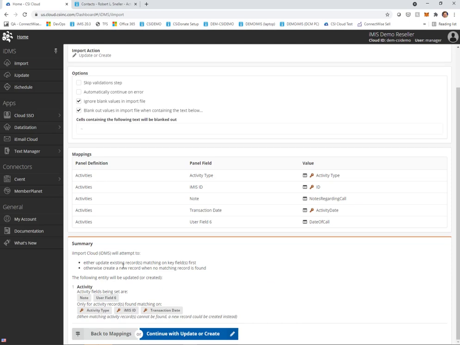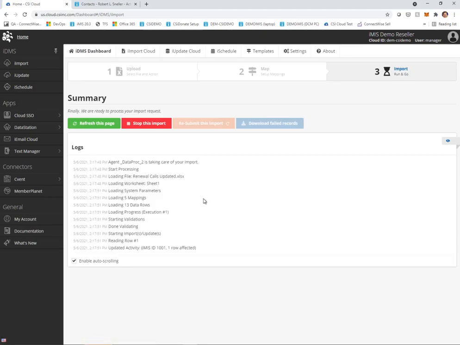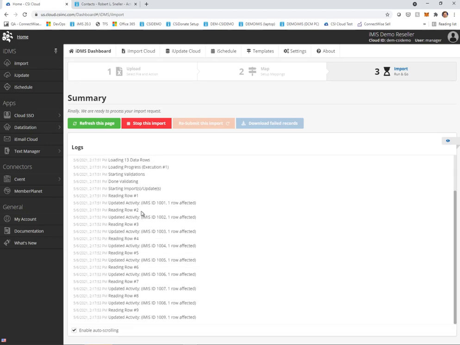Very important, same sort of thing. We're going to update and we're going to match on those fields. Continue. I should see, if I didn't mess this up, 10 or 11 updates and 3 brand new records. So you can see right now it's updating all of these activities, and everything looks great. Perfect. Everything looks pretty good here. Notice the brand new 3 records were created down here for 1010.